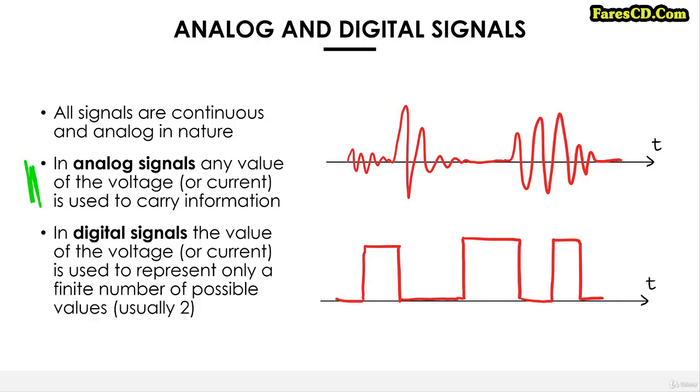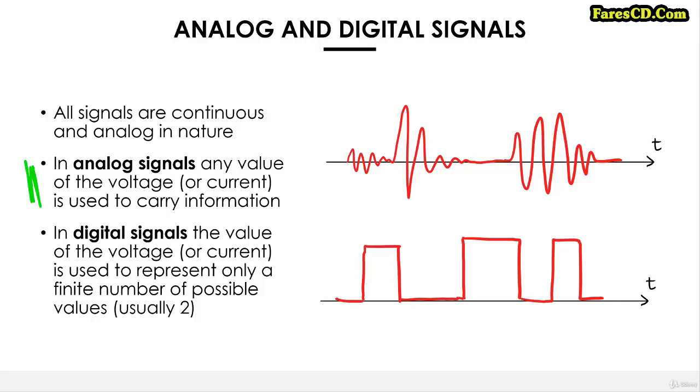Analog signals are signals in which any value of the voltage or the current is used to transmit information at any given time. Even if the voltage on a circuit is limited between two values, for example 0 volts and the value of the battery voltage, there are still infinite possible values of the voltage in between, and each one of them at any single given time is transmitting an information.